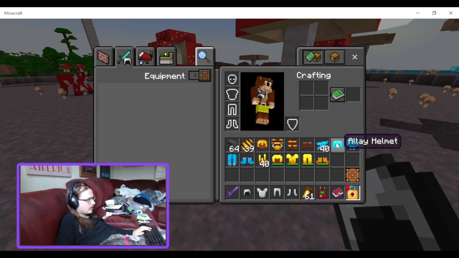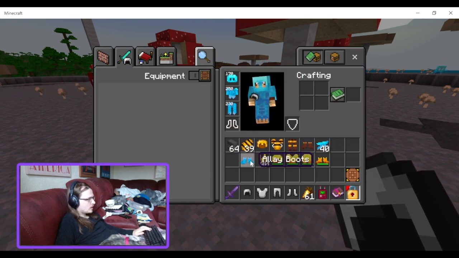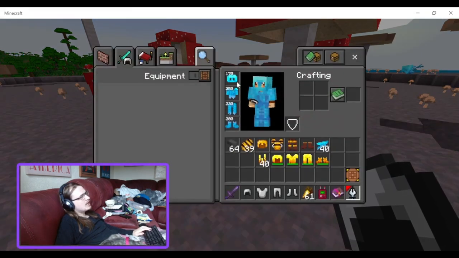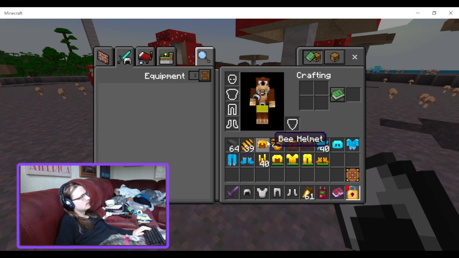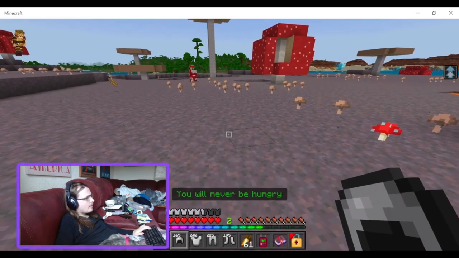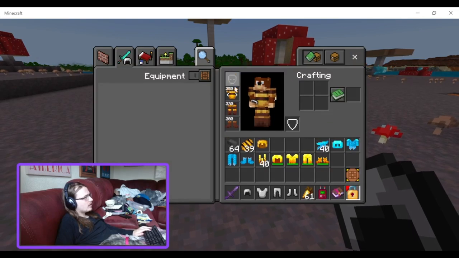Let's actually also check out the other armors. How much protection do they offer? The blaze armor offers as much protection as the lay armor, and the lays can't attack you. And the bee armor offers the same amount of protection, and you're not going to be hungry.